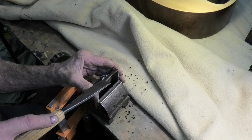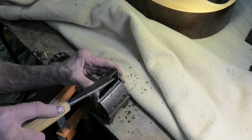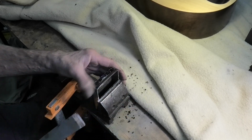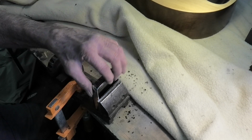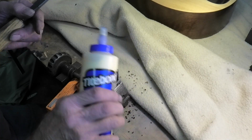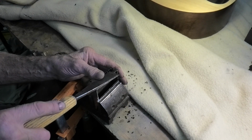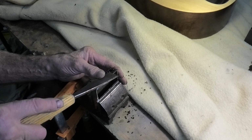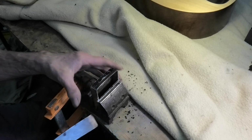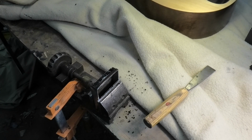No, doesn't glue to metal. So in this case, it works out very well to do this stuff. I don't know what else I'd do. I have to use some kind of super glue somehow. No, this stuff here. This is the only place we use it. Modern things like super glue. Where would we be without it? Oh, back to hide glue days.